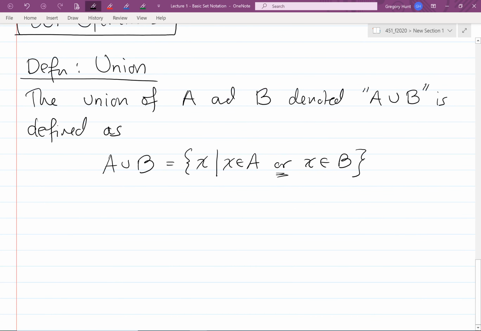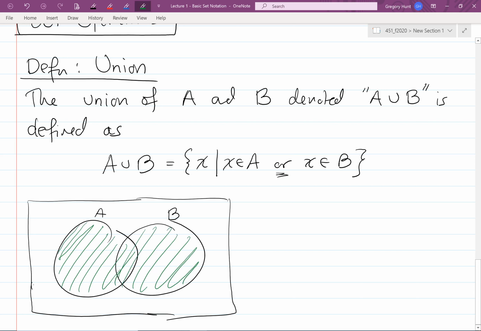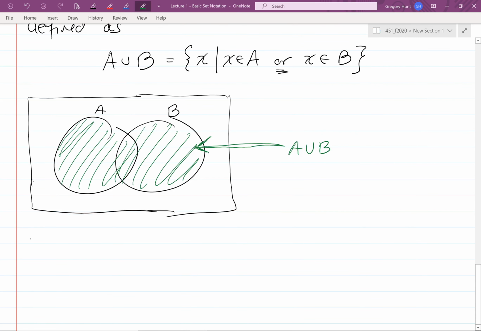So we can draw a little picture or draw a Venn diagram of this, which is a really handy thing to do at the beginning of the class here. If I have one set A and I have another set B, then my set A union B, I'm going to shade in green here. So that here is the set A union B. It's everything that's in A or B. So we can look at some examples here. If A is, let's say, the natural numbers, so that was 1, 2, 3, 4, all the positive integers, and B is equal to the negative integers, so -1, -2, -3, etc.